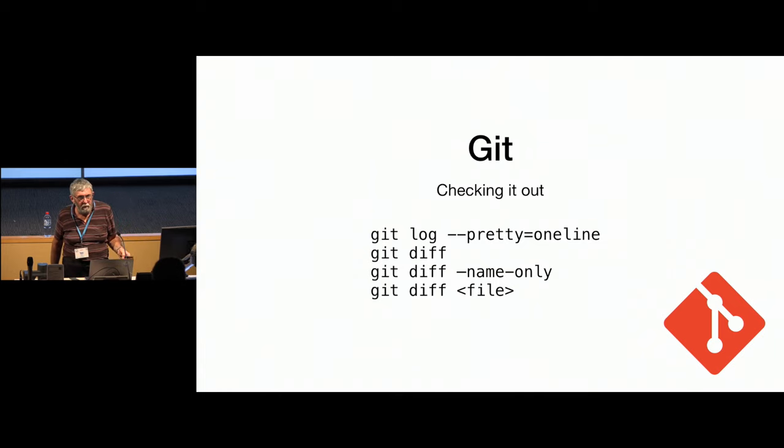And that will print out just the name of the files that have been changed. So that will tell us if there's a new policy, if a configuration profile has changed, and so on. It will print out the file name that's sitting on our computer. And then git diff file will show the changes for just that one file. So as you can see, I've now built a change tracking system for Jamf Pro that is, in a way, primitive. But it returns the result I want. It's taken very little effort for the end result. And it's built on a bunch of tools that other people have provided to me that have taken some effort, but not a great deal of effort. And they've solved a problem for me. So this is how we do some software engineering.